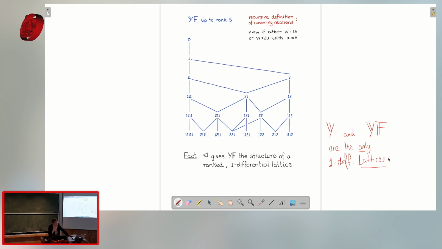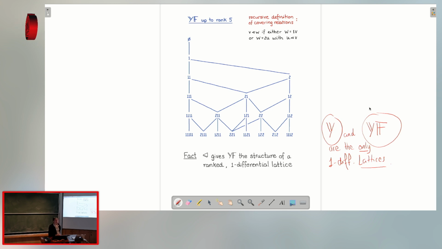There are many one differential posets, but if you restrict yourself to posets that have meets and joins, then you have basically two options. So this is why there's a focus of attention on YF, because it's really the only other option to the Young lattice in this world of this basic Heisenberg relation for the up and down operator. Up just outputs the sum of all the things that are directly above, and down does the same for below. That's the definition of these up and down functions.